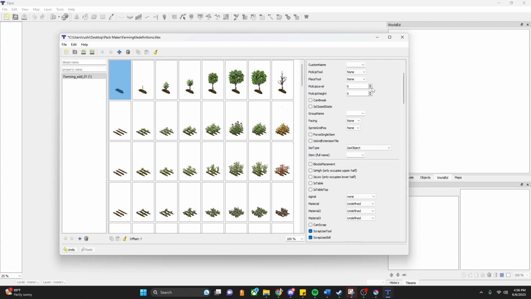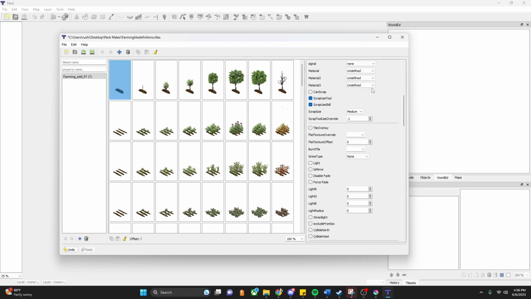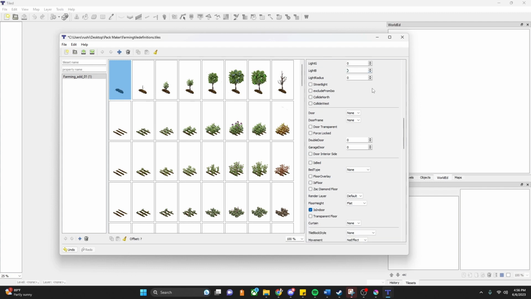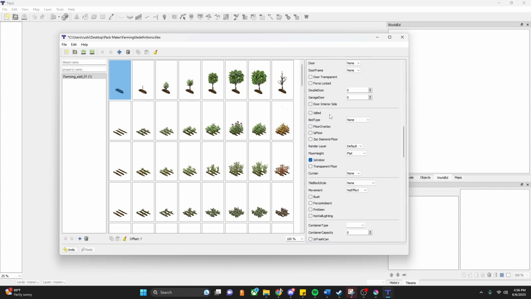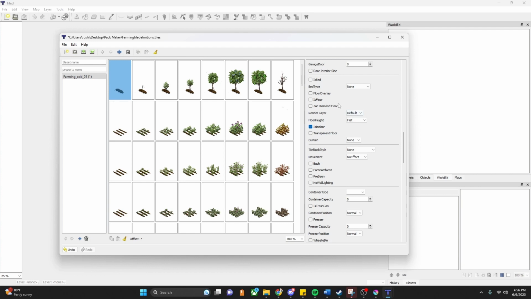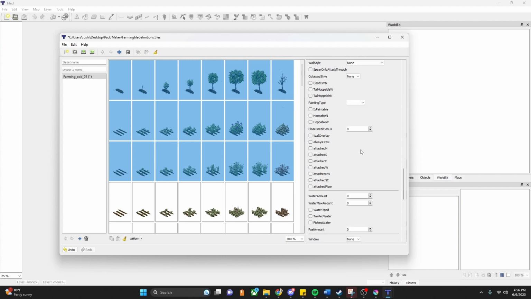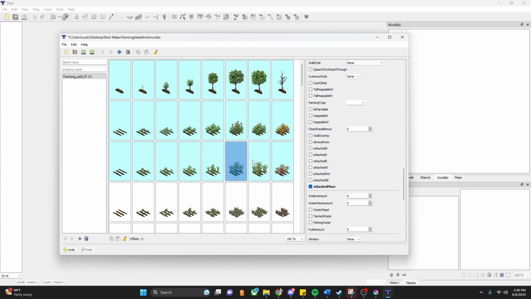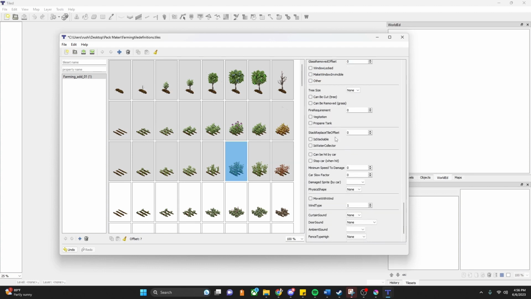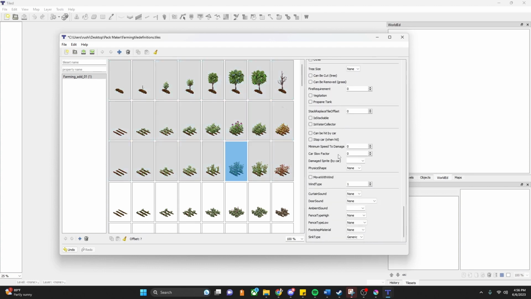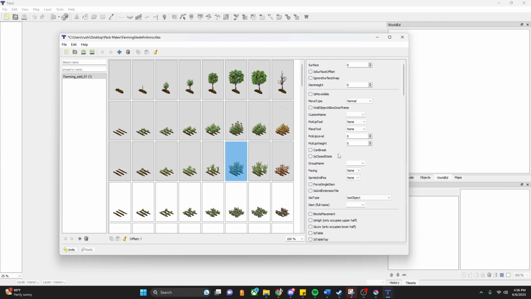So that's where you look over onto the right-hand bar here, and like I said, there's a lot of options. Some of them are self-explanatory, like is bed, makes it a bed. Flooring can be complicated. For my tiles, they are all just attached to the floor, which I would mark here. That just means that's where its attachment is. Your attachments can be different based on whatever you're using. Again, look at the base game properties and then use what you have there. It's always going to be a little bit of trial and error, but that's okay. It's all part of the learning process.